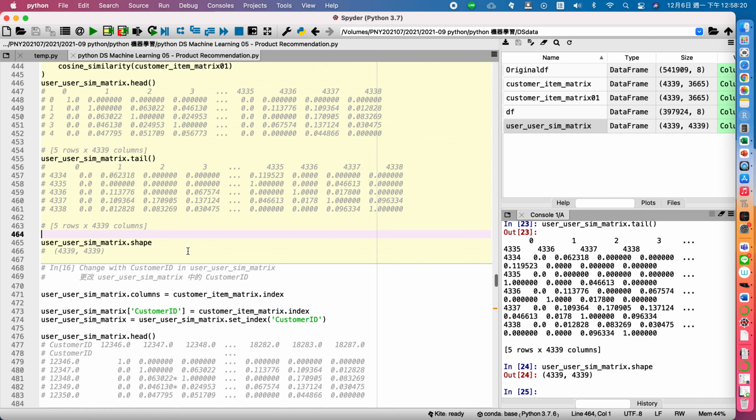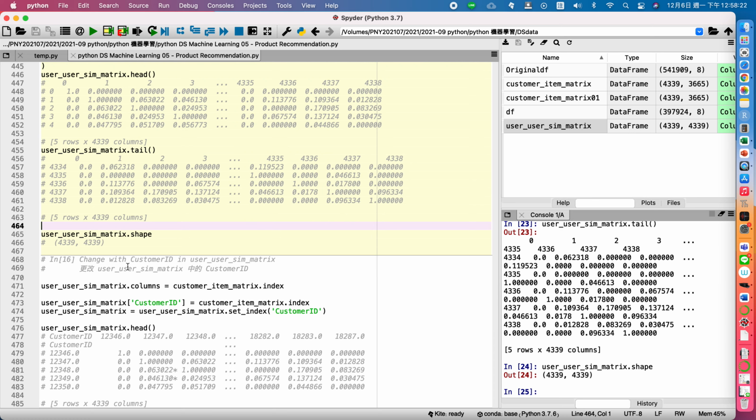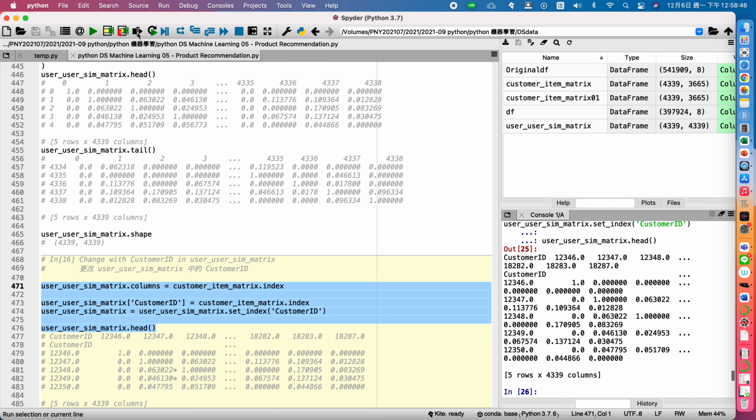So later we have to change them to the customer IDs in the user similarity metric. So we have changed them to customer IDs like 1, 2, 3, 5. Okay, let us run this source code.